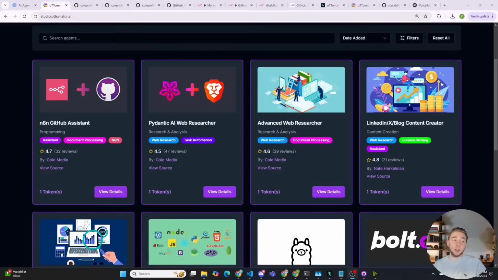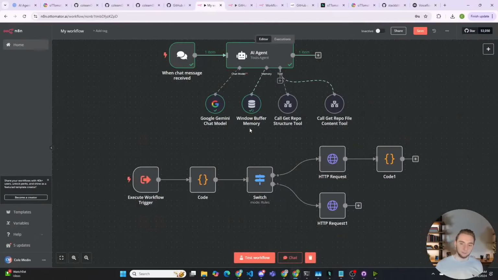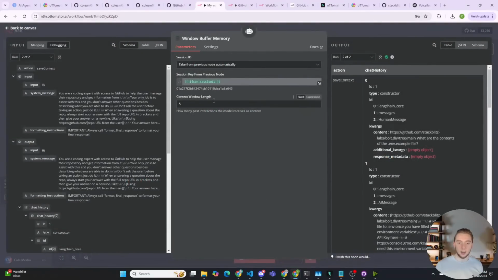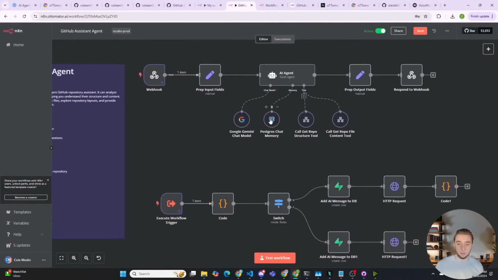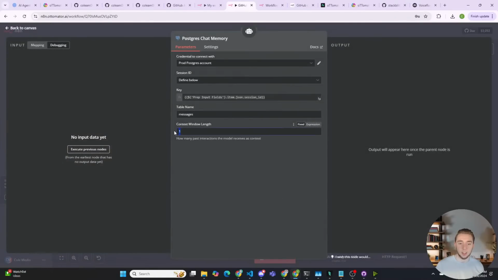I do not have paid Gemini. I'm just using the free one right now, actually. The issue I'm facing in n8n, my agent is hallucinating when I have too many messages stored in the memory. That's interesting. One thing you can do to adjust it is change the context window size. So this is the window buffer memory. And if I go into my Postgres chat memory in my Live Agent Studio agent, I can change the context window length right here, which, the fact that this is only at 1 is kind of concerning.